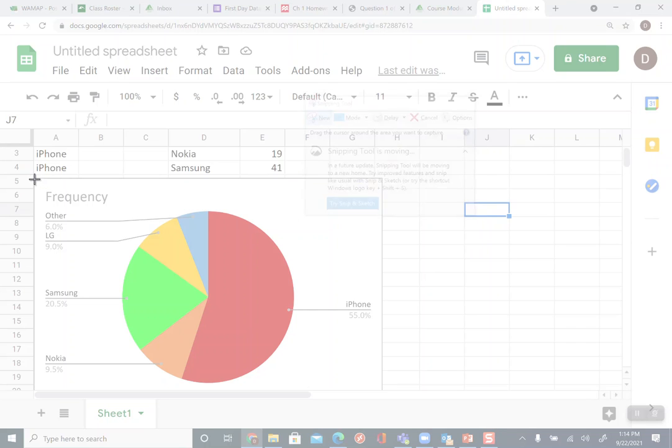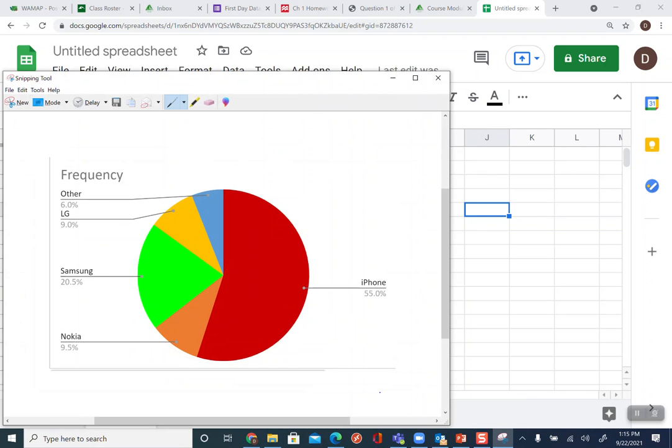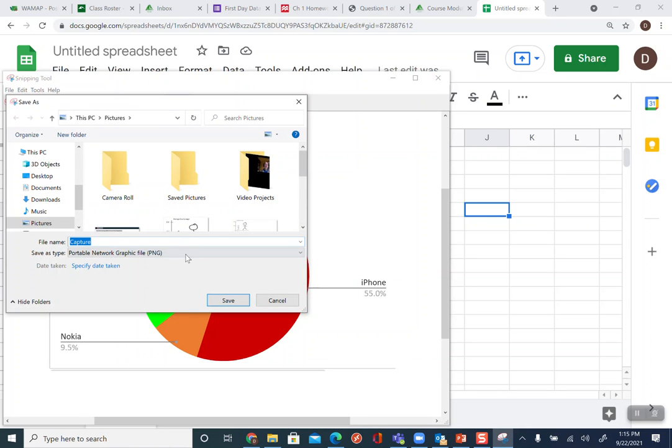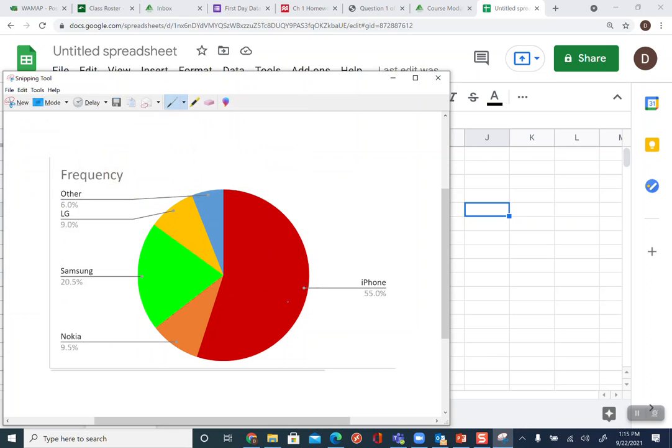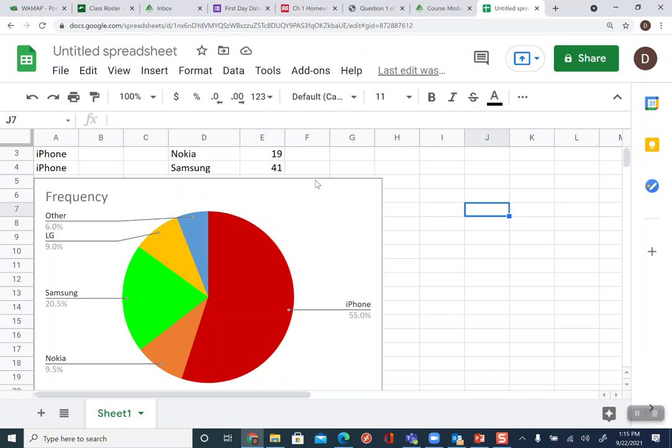It looks like nothing has changed, and you can just go and grab this sort of thing, and it will turn your chart into a PDF or a PNG file, a graphics file. So this is a Portable Network Graphics file. You can also do a JPEG or a GIF or some other type of file, whatever file type you like the best. But you can grab it and pull it out with the snipping tool to turn it into a graphic instead of a sheet file. That's sometimes useful. Let's not save that sheet. All right, so there's a pie chart.